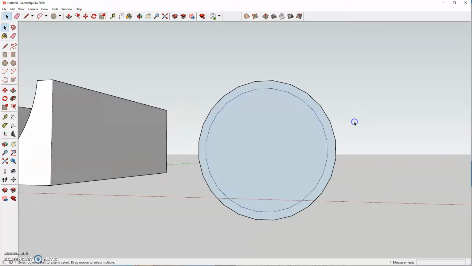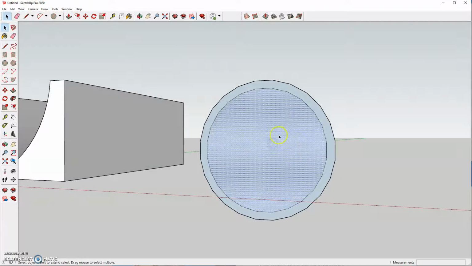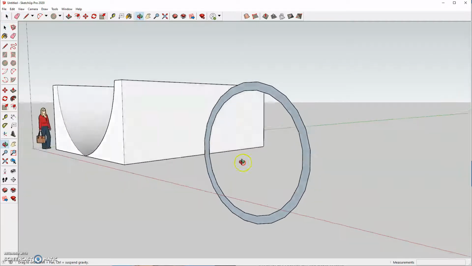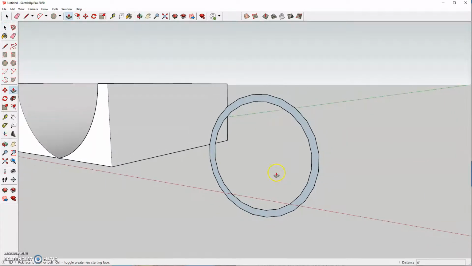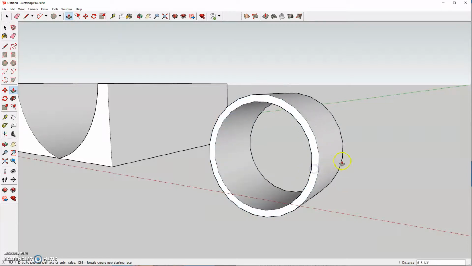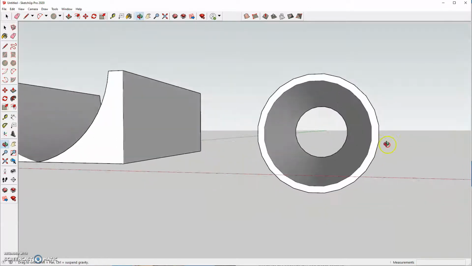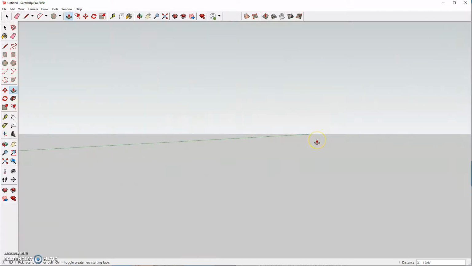Okay. So the next thing that you're going to want to do is, if this is going to become a tube, we need to get rid of the middle stuff. So I'm hitting spacebar, which again goes back to my main selection tool. I'm just going to click once on this middle chunk of it. So with just this middle part selected, I'm going to go to my keyboard and hit delete. So that got rid of just that middle part. Okay, so I selected the middle, hit delete, and now I'm left with just this outer ring. So, as you can probably guess, we're going to hit P for push-pull. I'm going to slide it back a little bit, and now I've got a little tube I can crawl through.